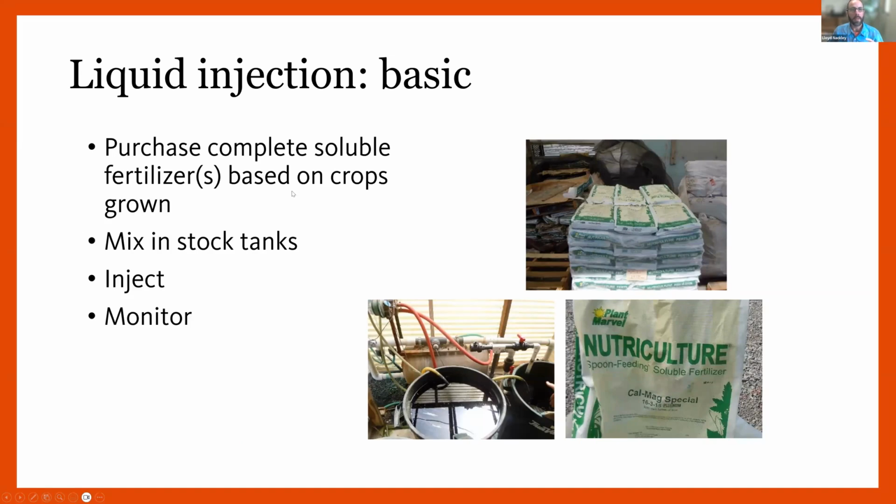Just a few minutes left, but I want to go over the how-to. The very basic is you choose a fertilizer, you mix it in your tanks, you inject it, and you monitor. And this is an actual fertilizer setup at a commercial grower greenhouse. They buy the fertilizer on pallets, they mix it in a couple different tanks, and they inject it, and then they go.